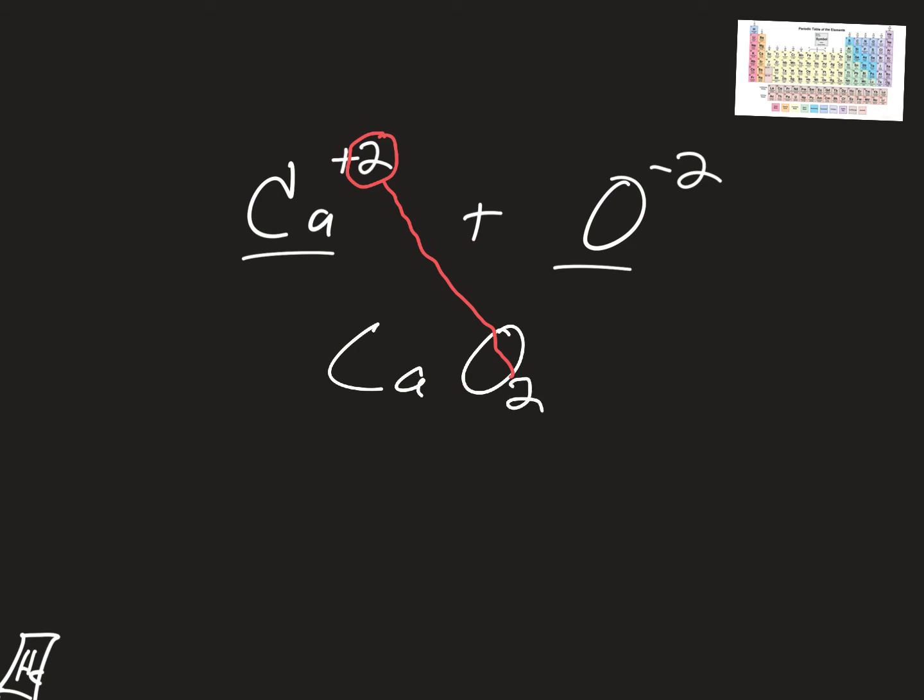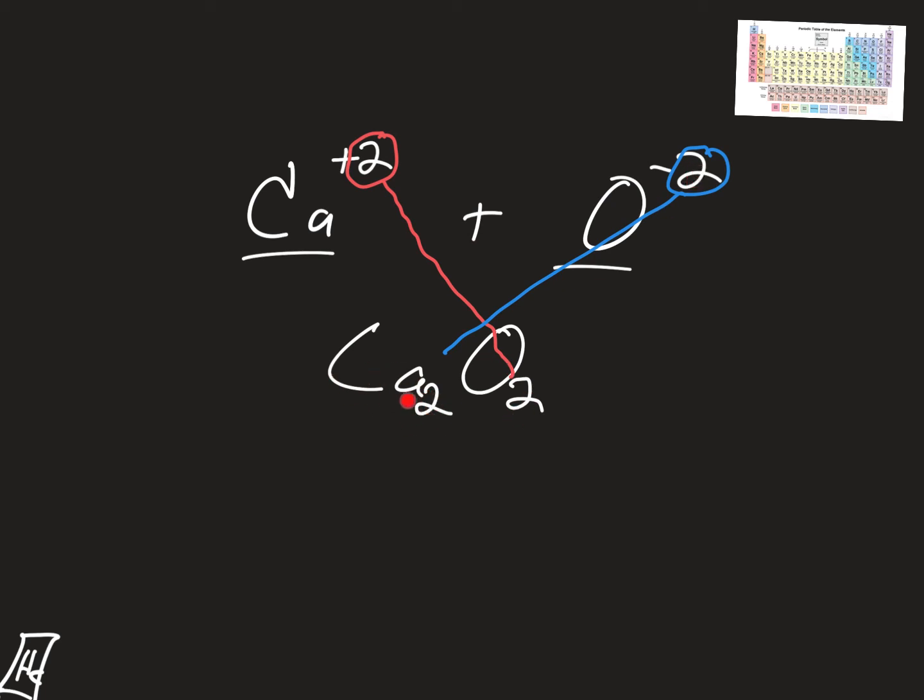So that means that the 2 in calcium becomes a 2 on oxygen. Likewise, the 2 over here for oxygen is going to become a 2 subscript, no charge, no negative, for calcium, okay? They go to the opposite element. It's now a counter. So up here it was a charge. Now it's a count of how many oxygen I need. I needed 2 oxygen, and this one went over to this one.